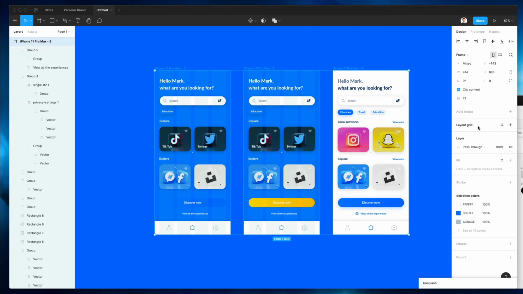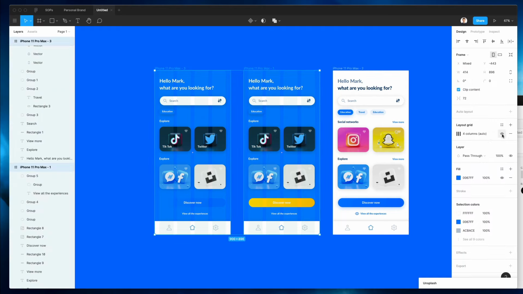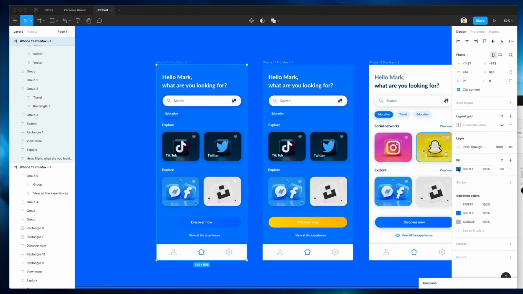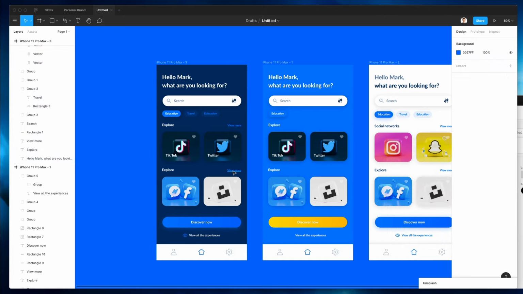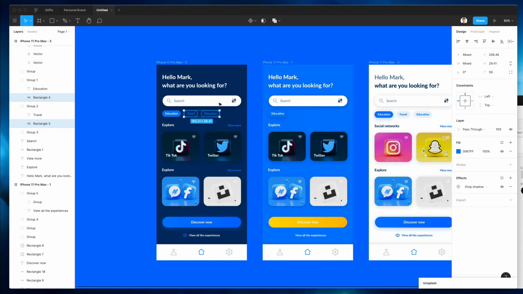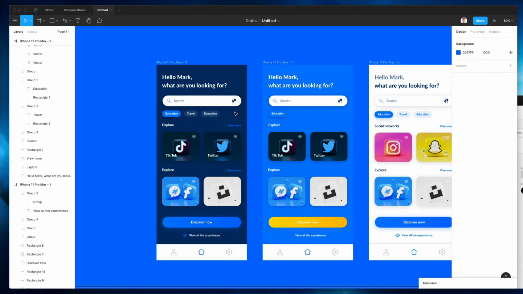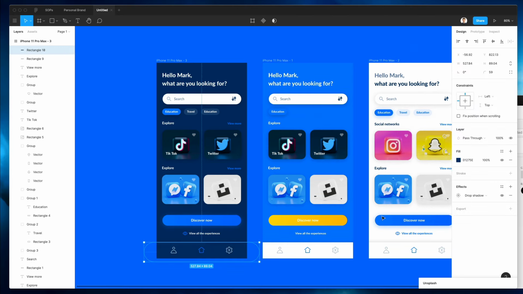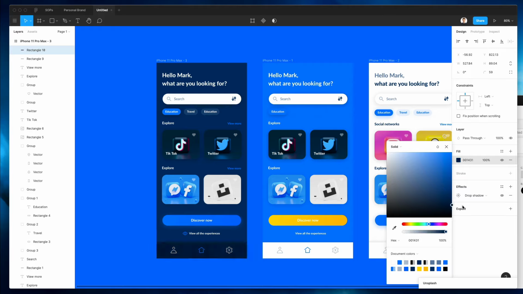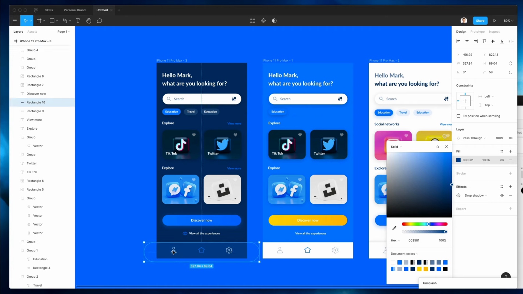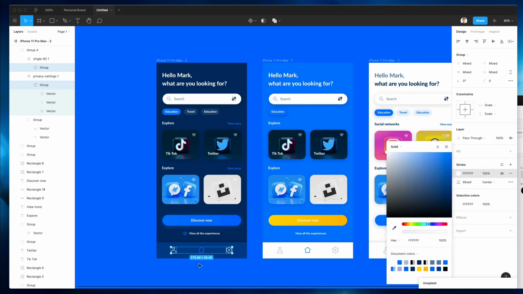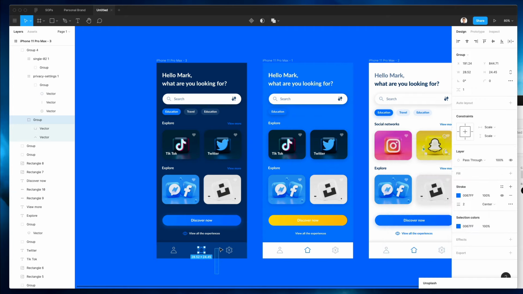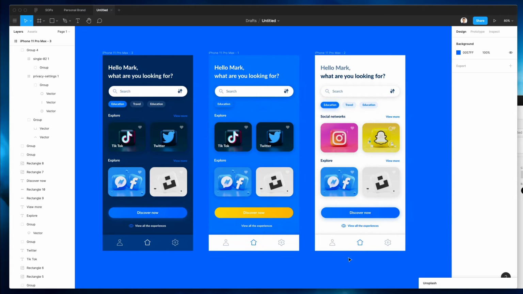As you can see, once you have the very first screen, I'm going to remove the layout grids for these two elements. Once you have the very first screen, it's very easy to create variations of the original. So basically you can work your magic directly from the original one. I'm just going to create a fast dark screen. Of course, we can go much more in depth than this. This one is starting to look pretty interesting. Let's change this one, maybe something a little bit more subtle. Let's just leave it like this, make this one white. So yeah, there we go.